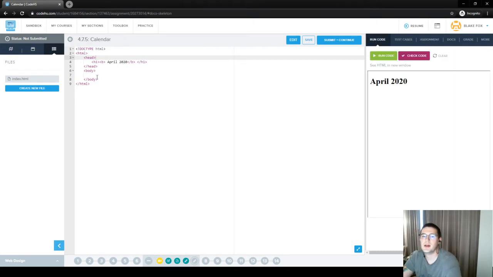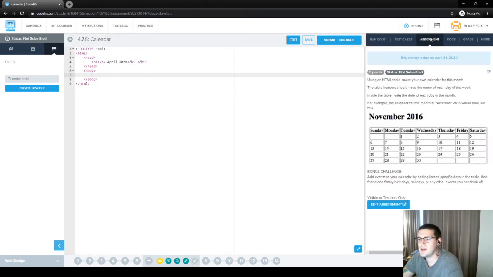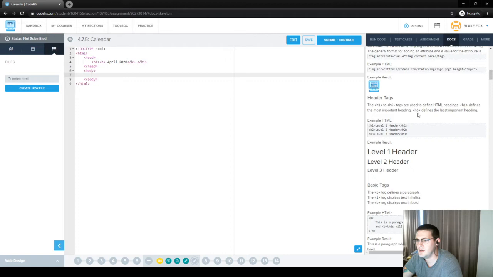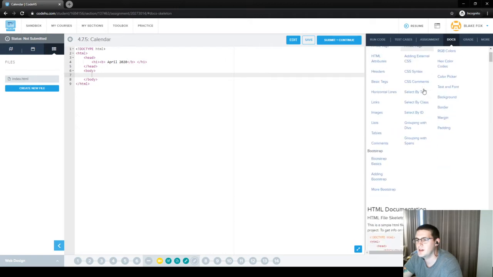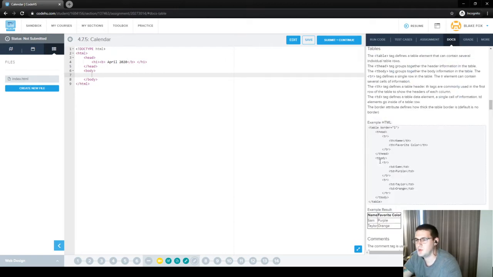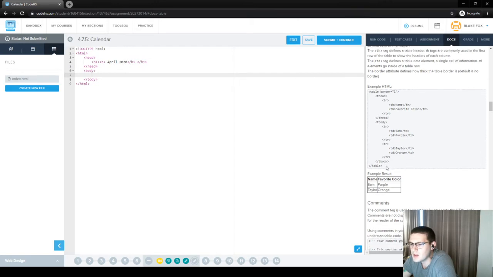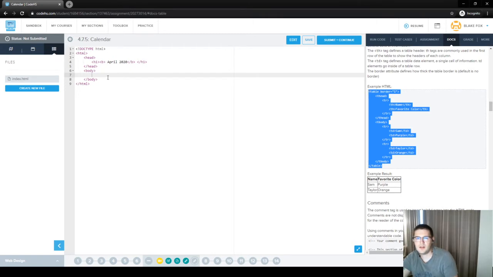Okay, and then in the body, I want to have this table, right? So I'm going to have a table. So I can come over here and I can go to my tables documentation, and I'm just going to copy this into here for now.